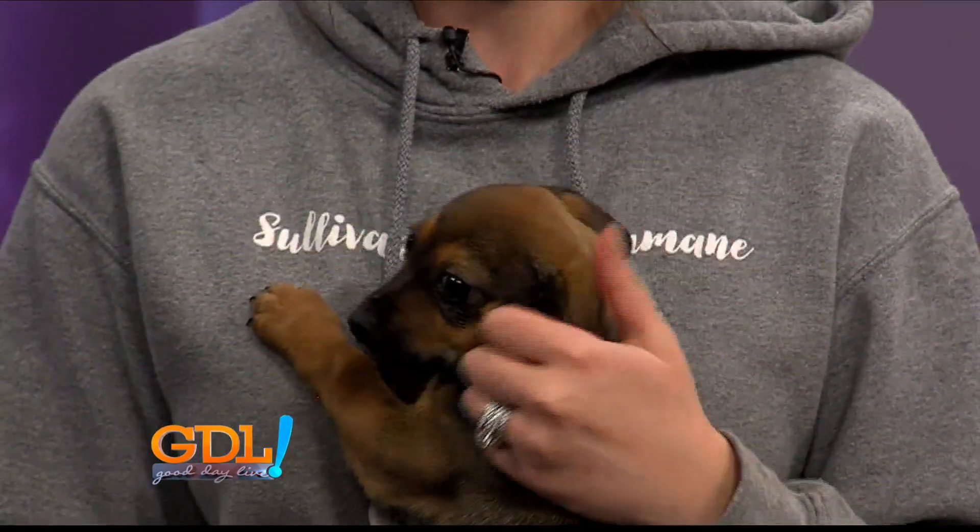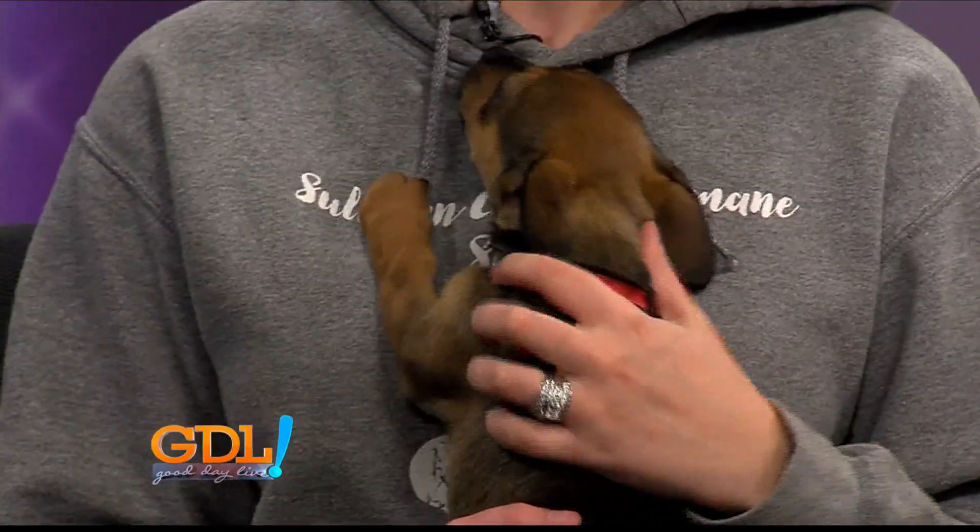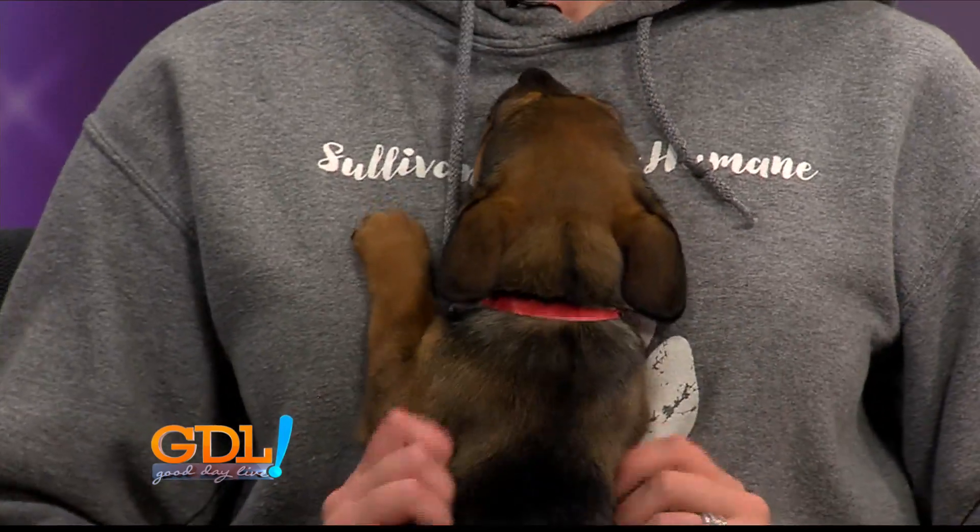When you bring all your furry friends to the station, everybody's happy. Right now everyone is especially excited because they're puppies. I have to say happy belated birthday — what better way to celebrate your birthday than with two puppies? So what are their temperaments? They are 100% puppy. They are super sweet, very playful, they love to play with everybody and everything, and they love to snuggle too.